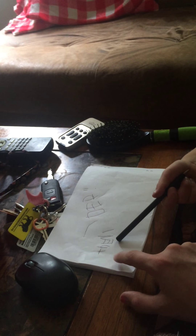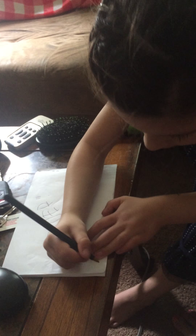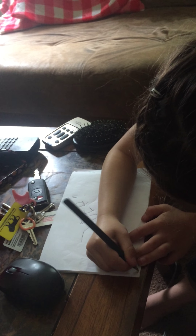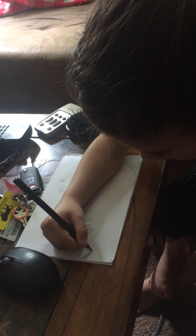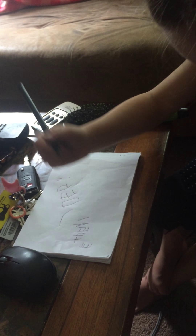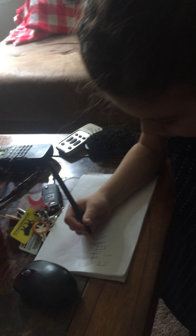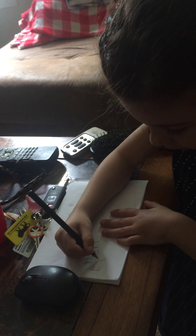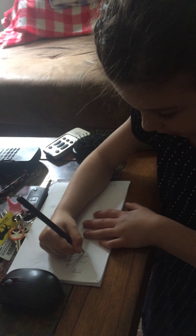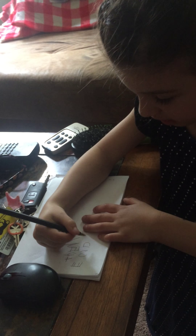Nope, that's not an E. That's a 'the' — that's an E for 'the.' Start down here and write another E. Wait on there. Write it right under here. Start right here. Finish your E. N. But you're supposed to do it in a straight line. You can write words on different lines, just not letters — just not if it's the same word. N. D. Perfect. The and. And. The, the, and. Okay, let's do it again.